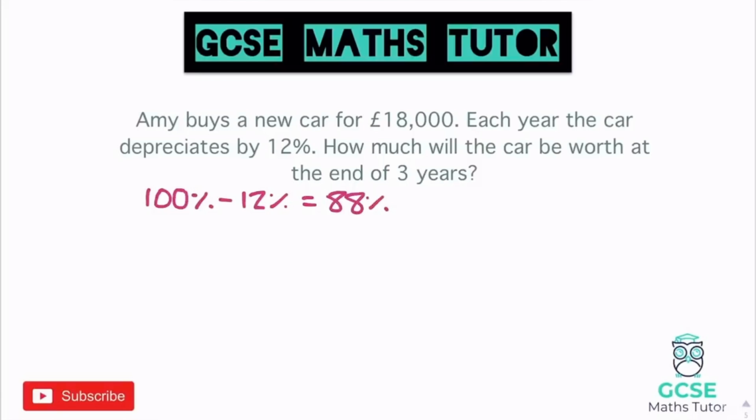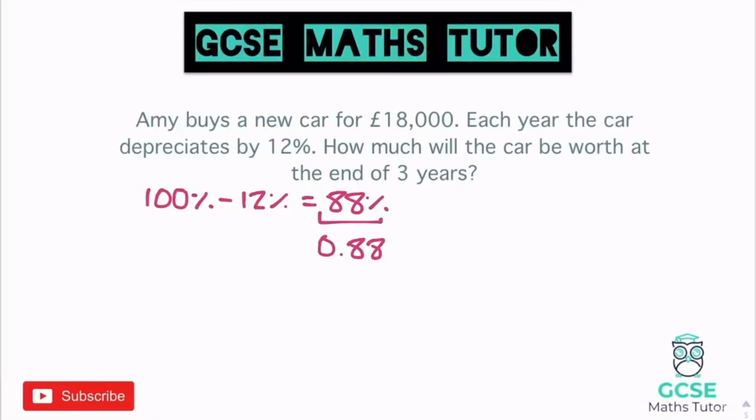Now there's actually something we can do here, because if it's going to be 88% of its value each year, there's something we can just times by straight away on the calculator, and it's the decimal version of 88%. And the decimal version of 88% is 0.88. And straight away, if we just times by 0.88, it will actually take away 12% for us. I can do that on the calculator, 18,000 times 0.88, and it gives me the answer 15,840. So that would actually just reduce it for me in the first year. And I could just do that 3 times. I could just times by 0.88 and keep on repeating that.